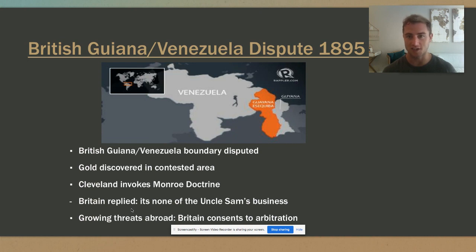But we see Kaiser Wilhelm mobilizing in Europe. We also have the Boer Wars in South Africa that Britain has to deal with. And because of this, Britain backs off. And this is our last time that we are going to have a conflict with Britain. Up until this point, Britain has been our biggest adversary in U.S. history. After this point, Britain becomes our most trusted ally.